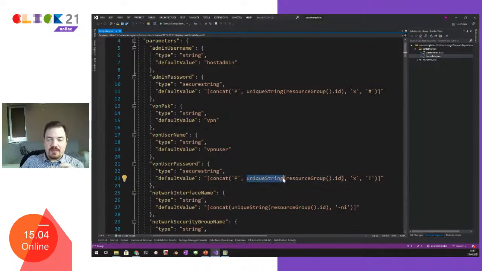Unique string is a special function inside the template, generating a unique string which is suitable for a password. And I also concat some uppercase character at the start and some special characters at the end, just to 100% comply with the password requirements for the virtual machines.